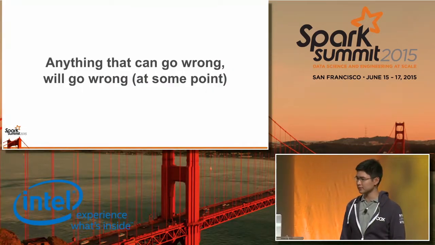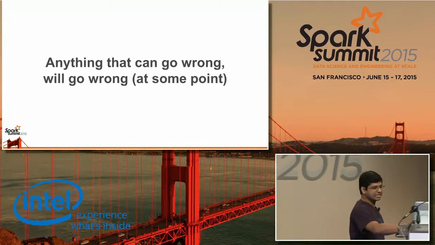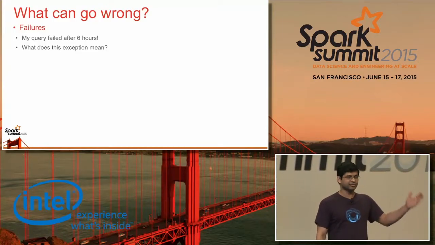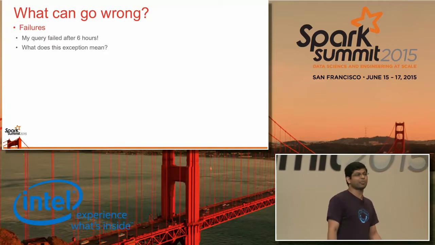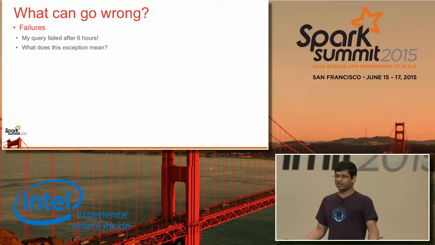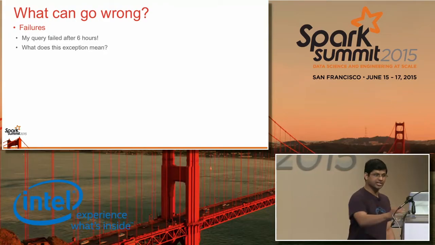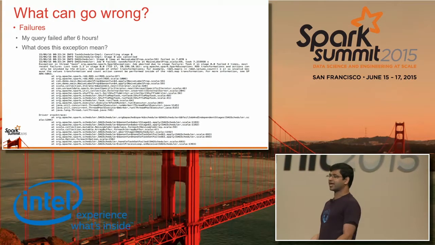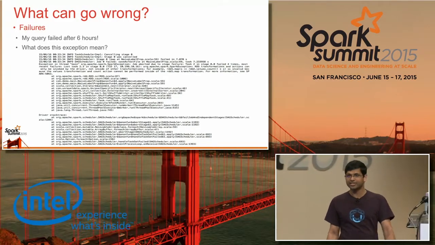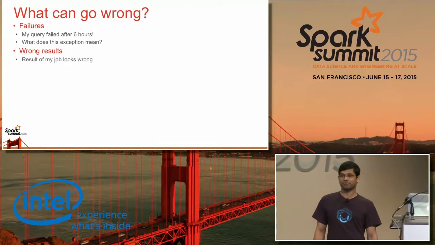Right. When you have a lot of complexity happening, things can go wrong, and often they will, right? So let's see what are some of the things that can actually go wrong. First of all, failures, right? Often we hear that when application developers like Lance are developing their programs or running their Spark SQL queries, the query failed. It failed after 6 hours, right? So what is worse, that a query you're waiting to finish failed after 6 hours, or that you get a nasty stack trace like this at the end, right? I'm sure a lot of you who have used Spark have probably seen these sorts of bad stack traces. So applications can actually fail, right?